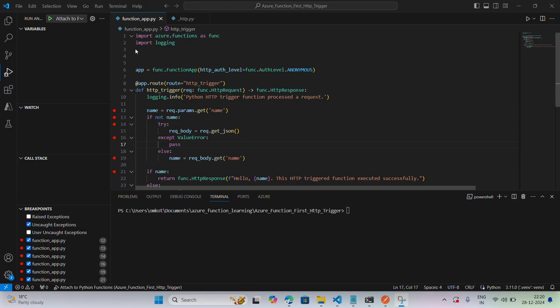Okay, so now for this, let's first create a dictionary. This is the sample which I showed you in the last lecture, in which I showed you what the different things are and how this API works in Azure Functions. Okay, now I will create a dictionary here.